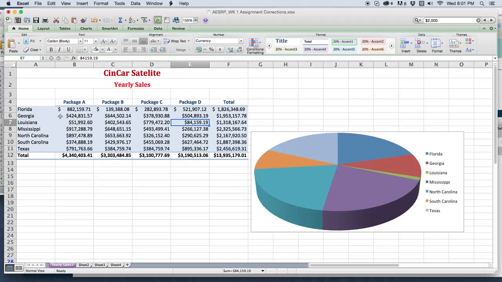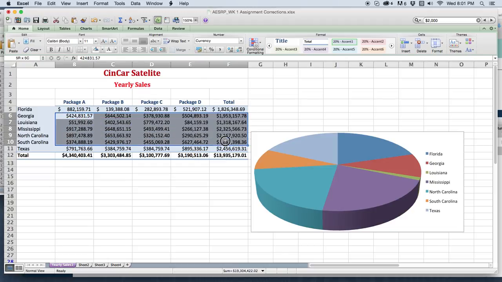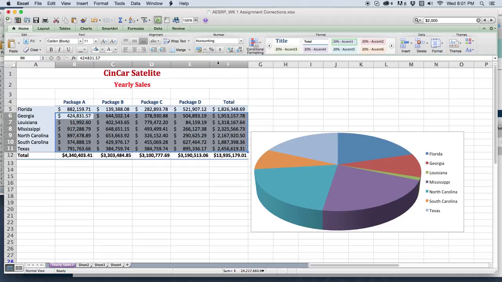I'm going to select row 6, column B, all the way down to row 11, column F. So when I select that range, again, I want to select the accounting format. Now this time I need to take one more step. I wanted to have the accounting format, but I want to use the comma number format.